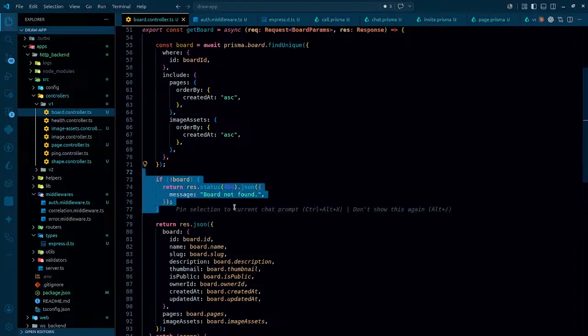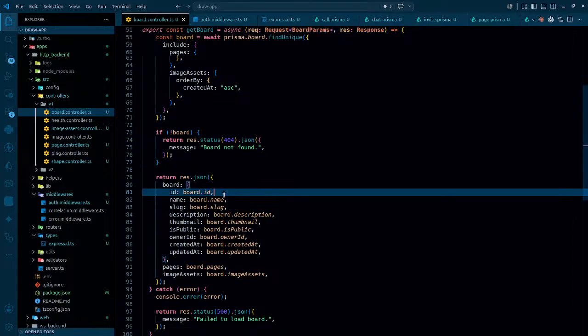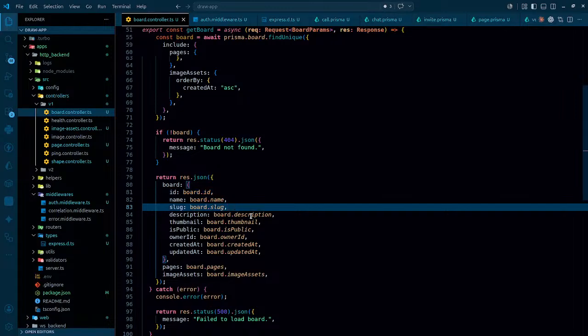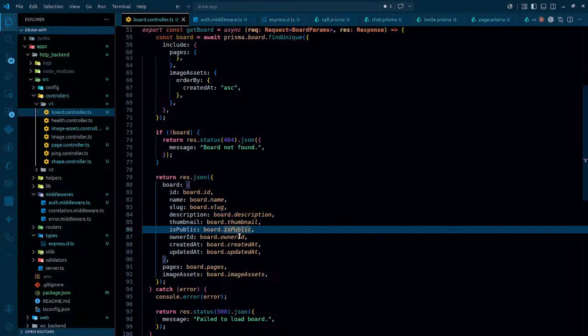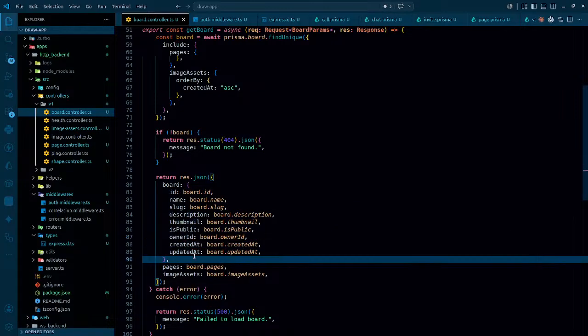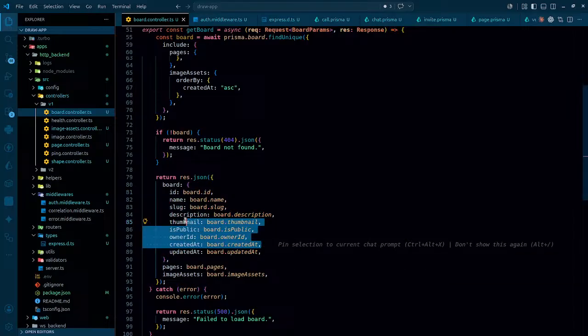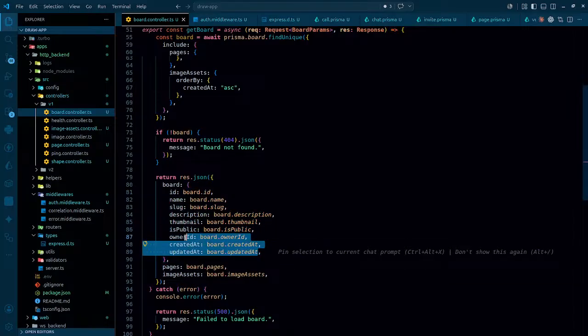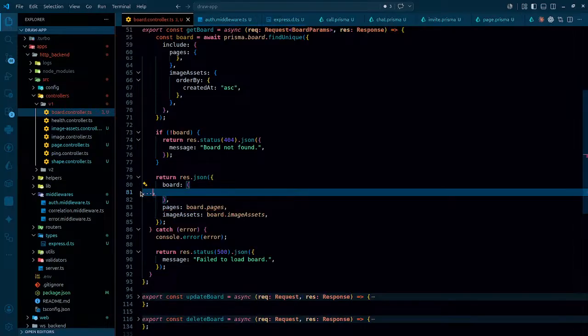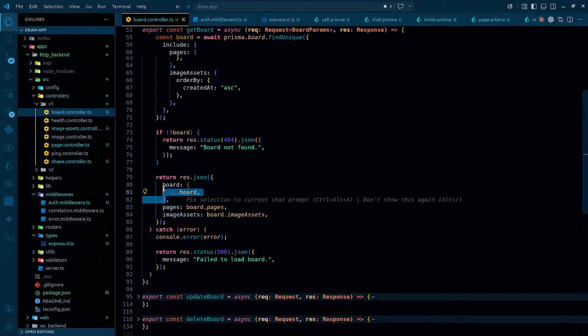If return, otherwise board ID, name, slug, description, thumbnail, is public, owner ID, created at, updated. What is the problem? Why don't I destructure this? Or even I can just simply return from here.